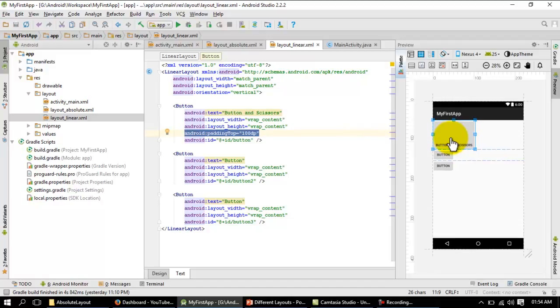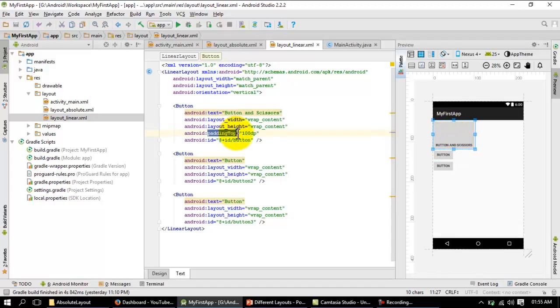So since I have created for padding top, I have space generated in the top of the button. Okay.